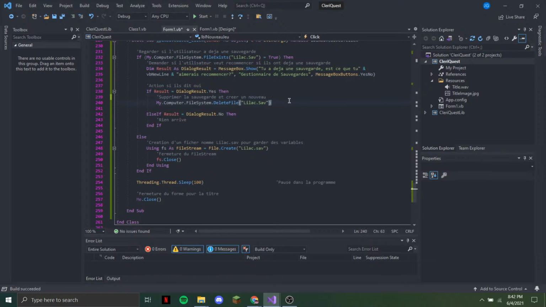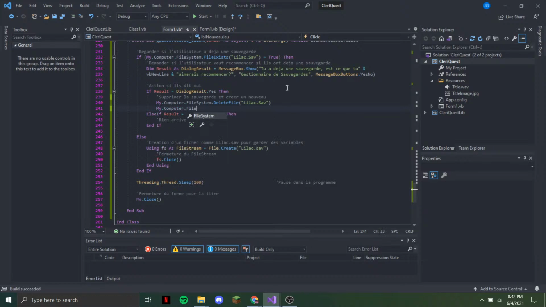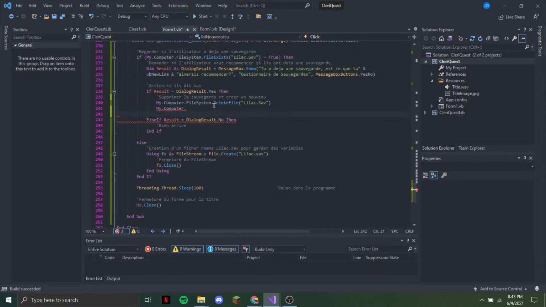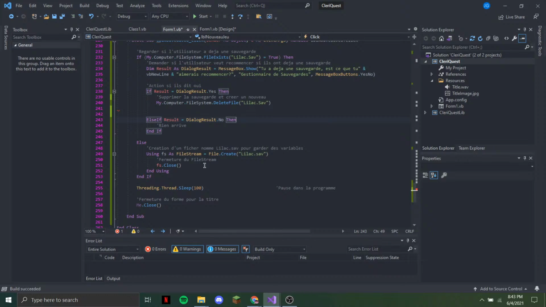So right after we delete it, and then we want, oh wait, not file system dot. Okay, wait a minute. Then we just get a using loop right here.